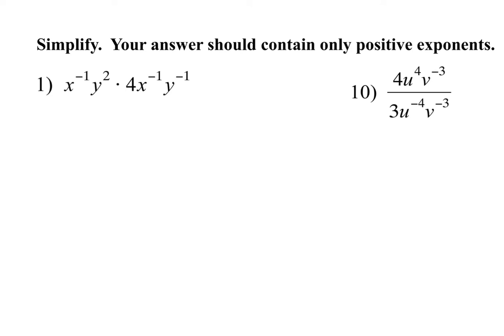All right, let's look at this first one. When you're doing these, you're going to start with your numbers. What can I do with numbers? And then you're going to go to your x variable and then your y variable, and you're going to go to each variable and simplify them individually.